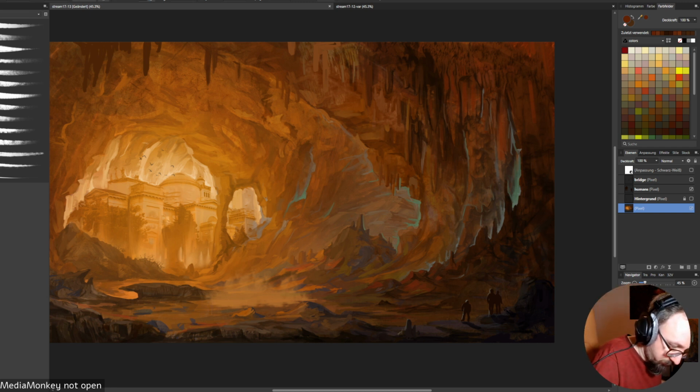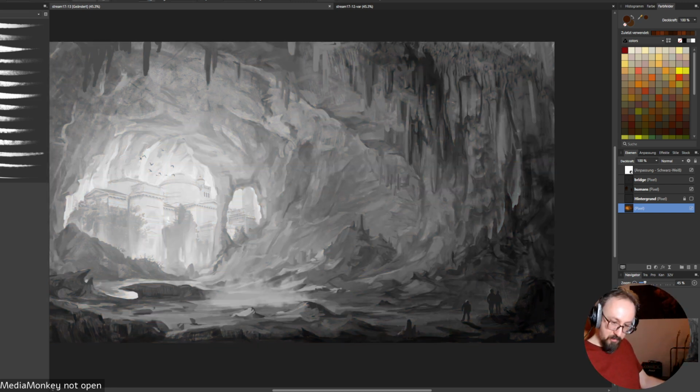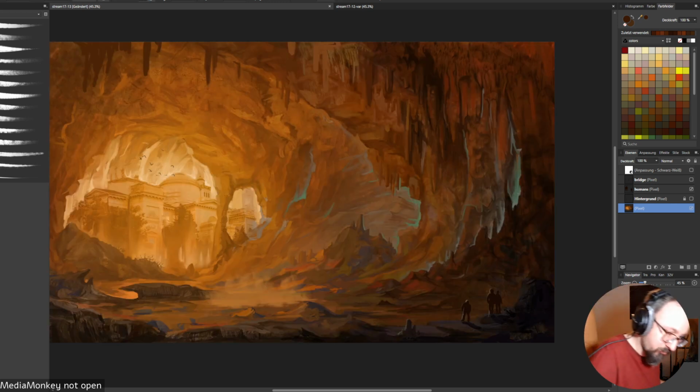Actually like those reddish tones, yeah. And again, I constantly have to check up if everything is working. It seems like it does.